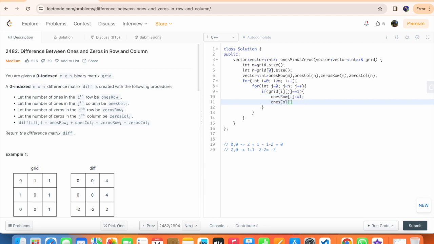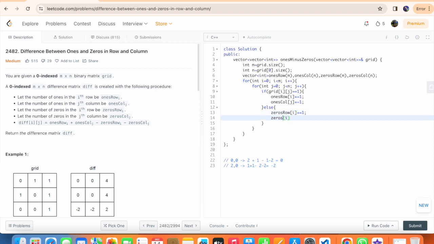Same we need to do for the column: ones of column j plus equal to 1. And if it is not 1, that means it is 0, so we'll do the same for 0: zeros of row, zeros of column of j plus equal to 1.